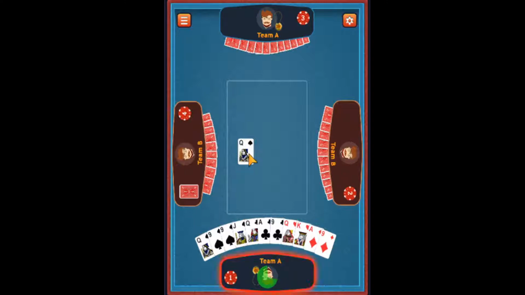Now a queen of spades was played. I do have a spade. I do have to follow the lead suit. Standard trick taking rules apply. I cannot just play a club when I feel like it. And so what I'll do here is, I know that nines are high ranking. I have a nine of spades. I also have a jack of spades. So what I'm going to do is play a jack of spades here.